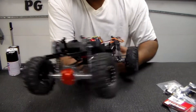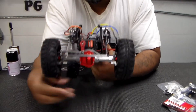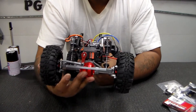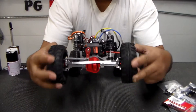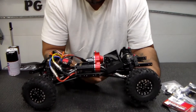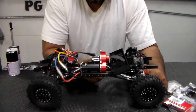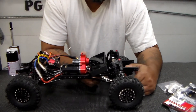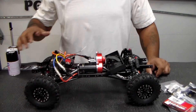This thing definitely has weight to it, and that's good when it comes to crawling — weight is a necessity. It helps a lot on rocks and tough terrain. I have the front and back bumpers on it too. My six-by-six has the same ones, and that thing is solid. I have it set to where it'll crawl slow on its own — all I have to do is control the turning.